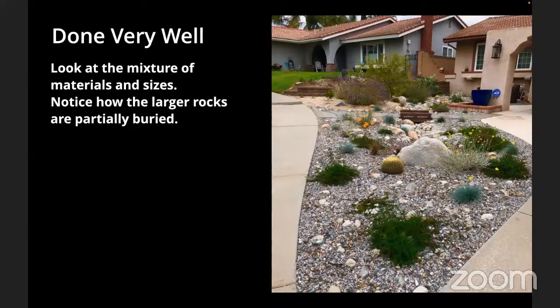I think this is an example of a gravel mulch done well. This is a DIY project, the first garden that this person put in, in Rancho Cucamonga. It's just someone who came into the Waterwise Community Center one day and showed me the picture, and I immediately asked him to send it to me because I think he did a really nice job for that inorganic mulch option, where you can see there's a variety of different sizes of the rock and gravel, starting with a really small size.